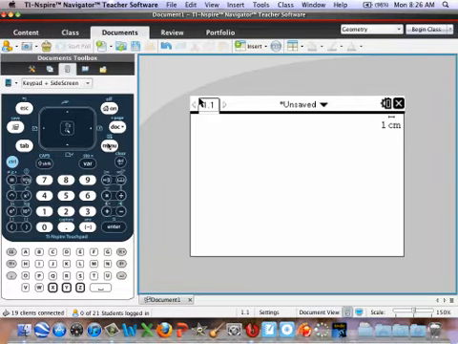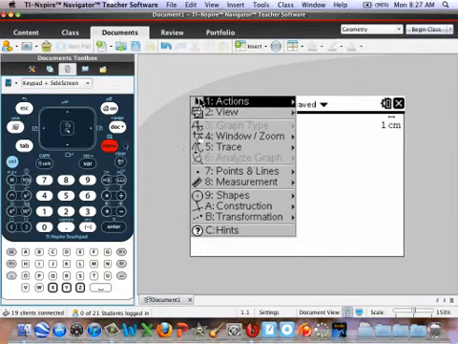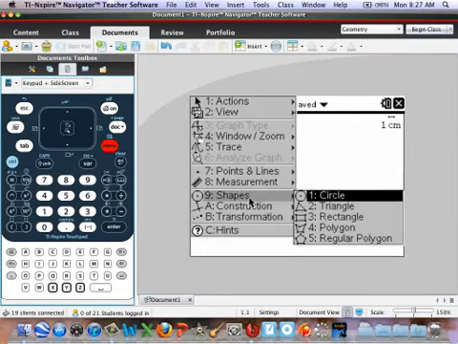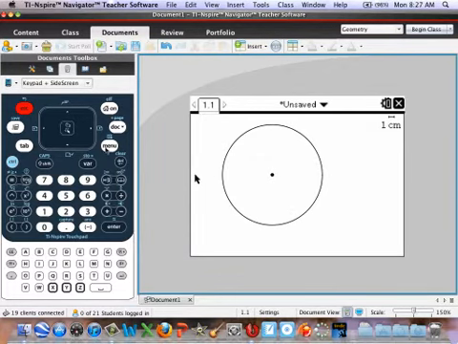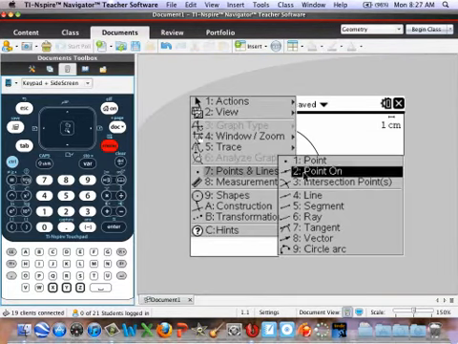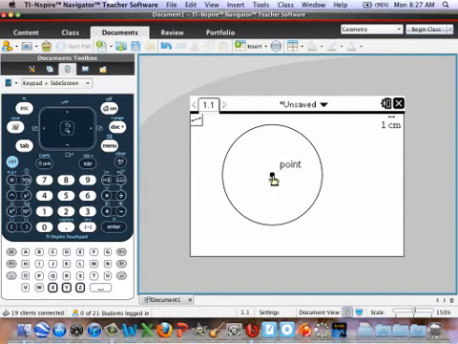So a rhombus is a parallelogram that has four congruent sides. So what I need to do first is create a circle. And the reason why I'm creating my circle is because all the radii of a circle are the same length. So there's my circle. Then I'm going to construct a segment, or basically construct the radius, and then construct another radius. And there we go. So these are now my two consecutive sides of the rhombus.